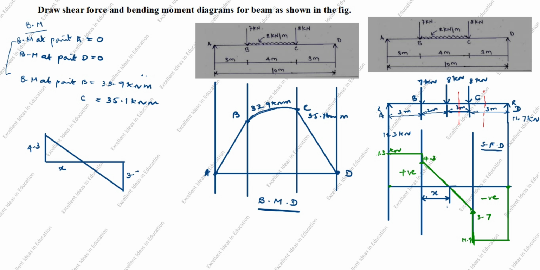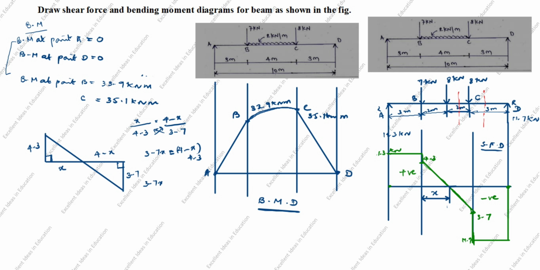You see, this is 90 degree. Here is also 90 degree. This is X means what is this distance? You see here is whole thing is 4. So we will write 4 minus X. Now we will calculate X divided by 4.3 equal to 4 minus X divided by 3.7. Cross this and this. 3.7x is equal to 4 minus x into 4.3.